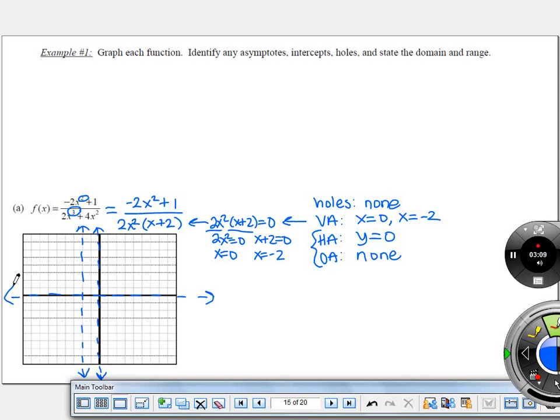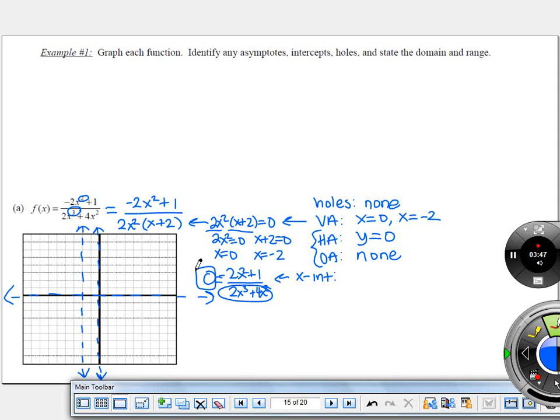For intercepts, remember, to find an x-intercept, we're basically setting y equal to 0. But remember, when y is set equal to 0, in this case f of x is like our y value, we have 0 set equal to this fraction, which is going to happen every time since we're dealing with rational functions. We're going to have this fraction. The denominator is not going to contribute to the x-intercept because in order to solve this equation, you're going to multiply both sides by that denominator to cancel that out. And on this left side, it's always just going to become 0.